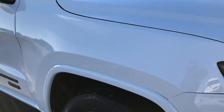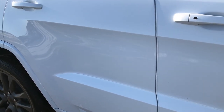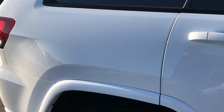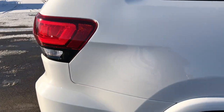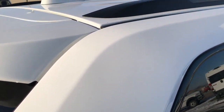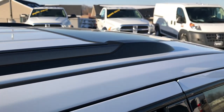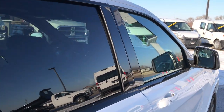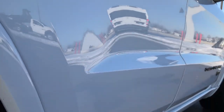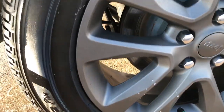As we go down this side of the Jeep, you can see just how clean that body is — how reflective and glass-like that paint is. We take these HD videos so if you are far away, or even close by but can't make the trip, you can still see the vehicle, hear the vehicle, and have confidence in what you're looking at before you even get here. You'll notice that even the roof rails are bronzed out, which is another feature of the 75th Anniversary package. No dents or dings down this side of the vehicle — we want to make sure you get the most accurate representation so there are absolutely no surprises.